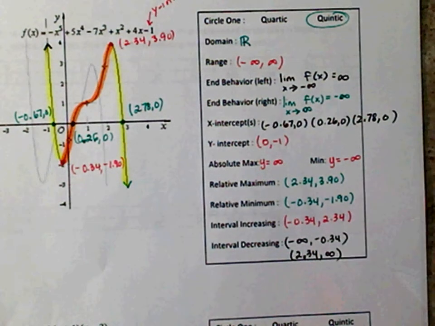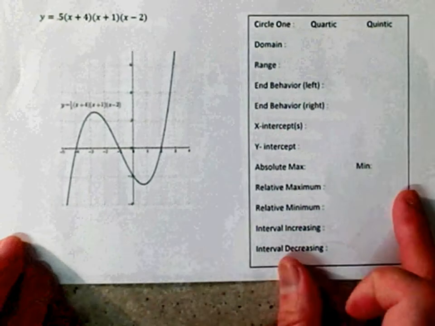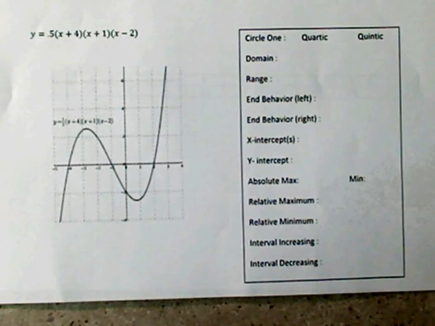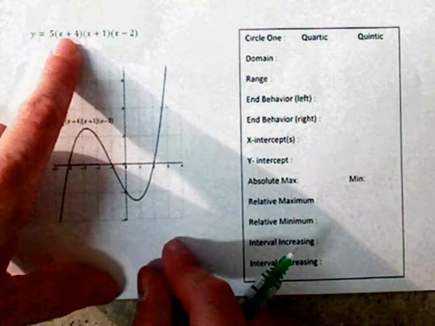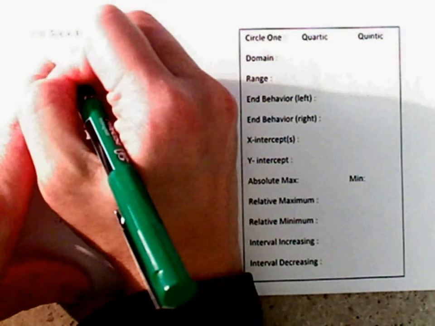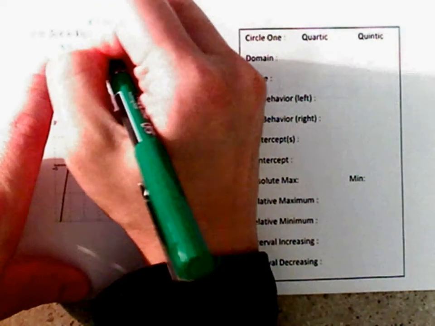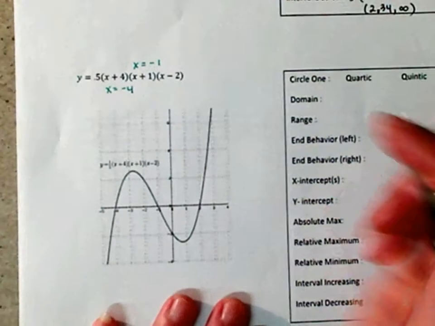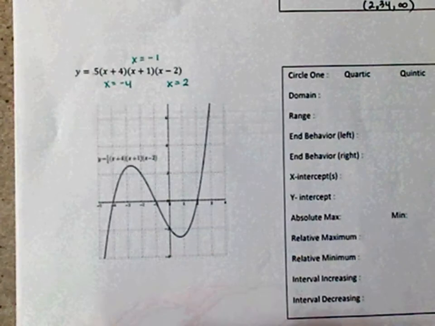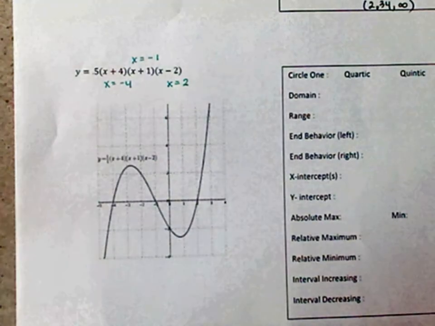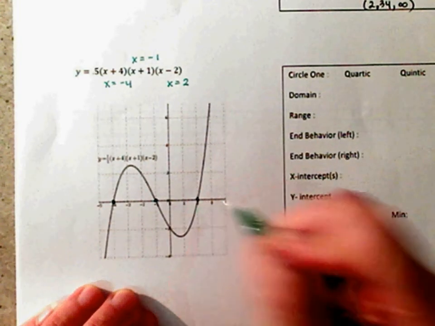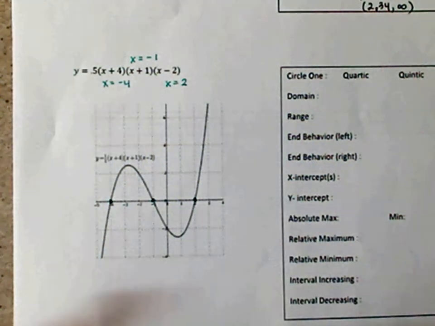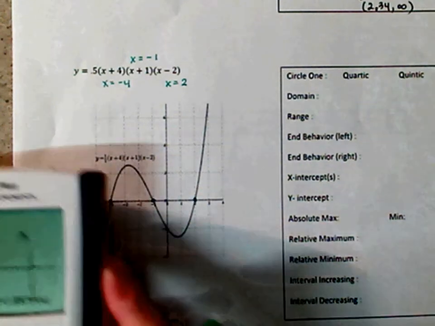All right. Next graph. Do the same thing. Find all that information that you need. Now, I'm going to give you guys a short little trick. Remember how you were setting each one of these to zero? If you do that, this one is x equals negative 4. This one, x is negative 1. Okay? And this one, x is equal to 2. Remember, that is how you were solving for zeros. Well, that's what these are. Right here is negative 4, right here is negative 1, and right here is 2. There's your zeros. Okay? So when you find this, all you really have to do is find your minimum and your maximum. So let's take a look.